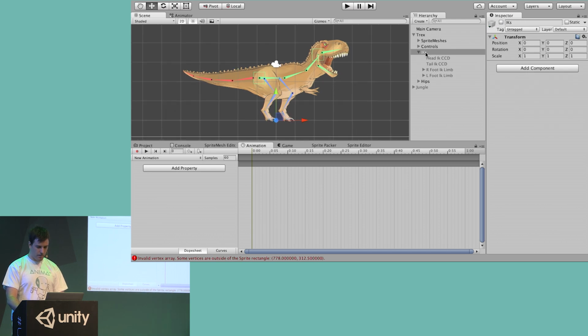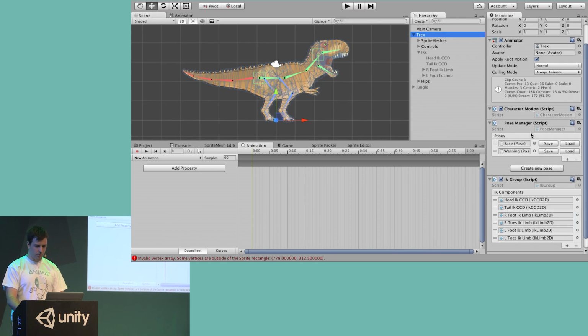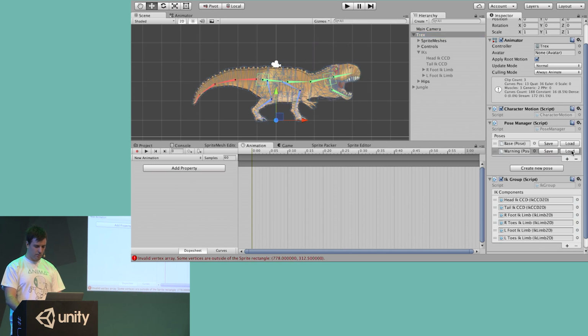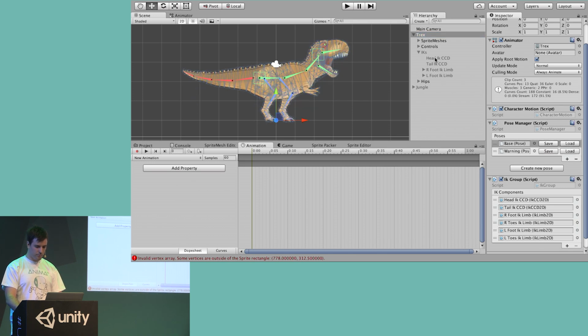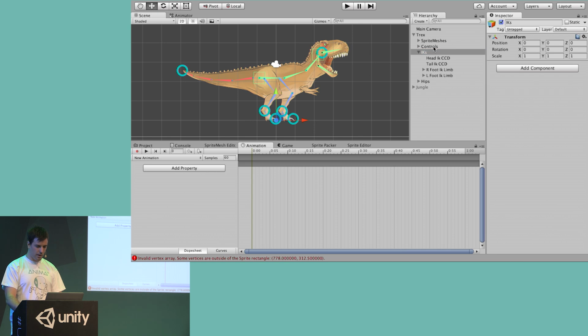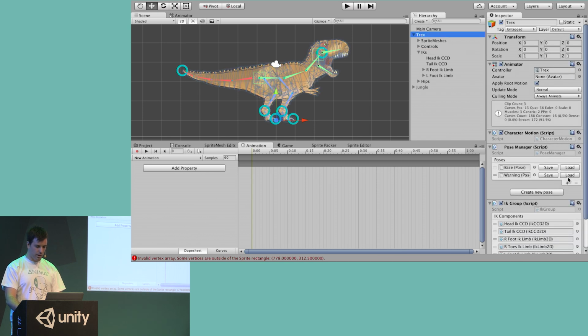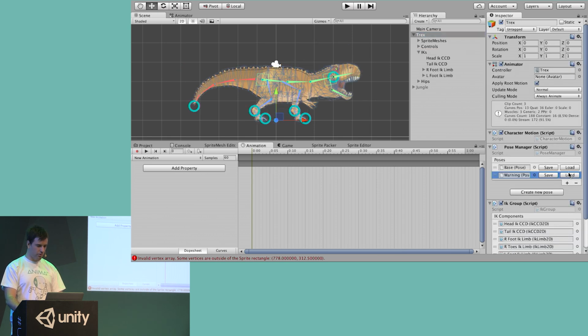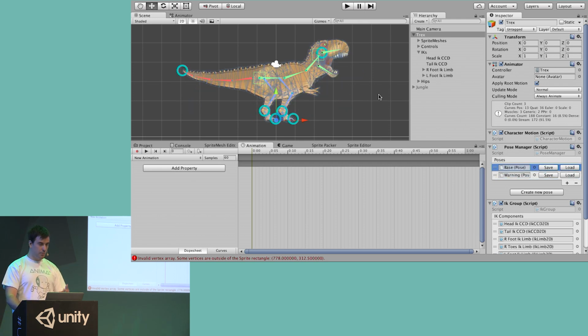Also, you have a pose manager. You can load positions. Also, the IK will get into the right position. And that helps us to store positions and then load them to build the animation we want.